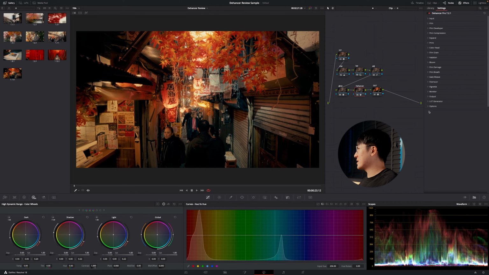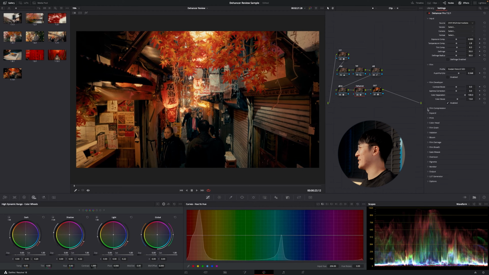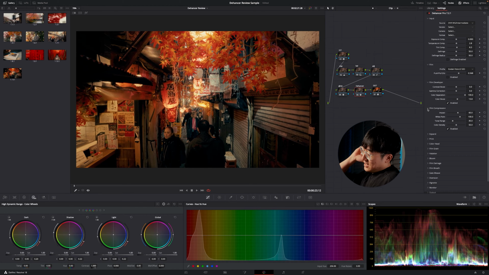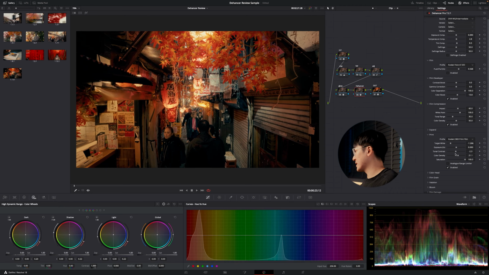Alright, so if you're just starting out and you've never seen Dehancer before, honestly it's a plethora of different functions. My first opinion when I dropped in Dehancer was that there were a lot of things that I did not understand. But like most cases, it's a lot of just playing around, dropping the plugin in and then doing the different adjustments and seeing how it affects the footage. But what I really want to talk about is the Kodak 2383 film print that I've been raving so much about.